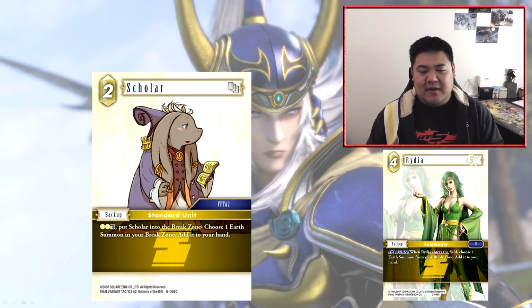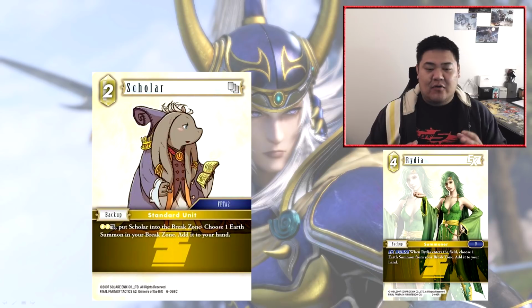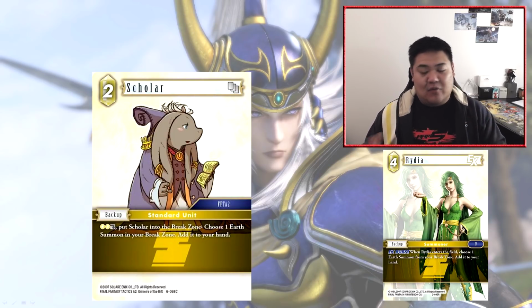In addition, he is a 2-cost backup, so even if you don't have any targets early on in the game, you can just put him down as a 2 CP backup, and later on in the game you can use its effect. In addition, you choose the Earth summon when you use this card's break ability, so you don't have to have targets early on, and you don't have to make a decision when you put this card onto the field.